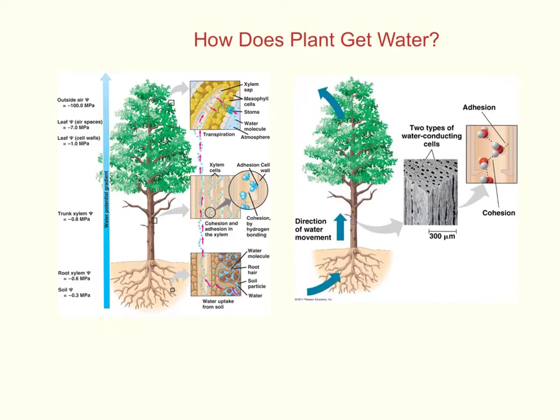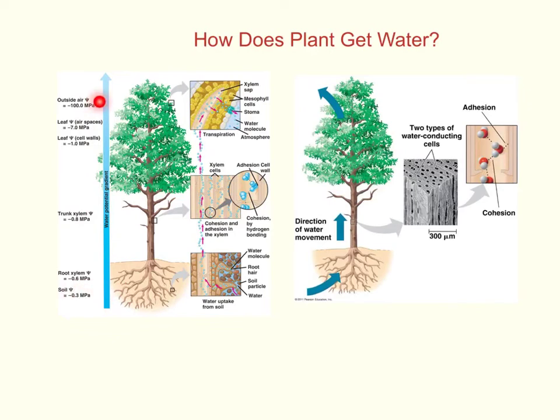What a tree does, and any plant really, any terrestrial plant, has roots that go into the earth where the water moves from high concentration to low concentration into the roots. And then because of this pressure difference, where this pressure is higher than the pressure up at the leaves, you'll notice that they're both negative as far as the overall pressure of the plant, but this is negative 0.3, where this is negative 100.